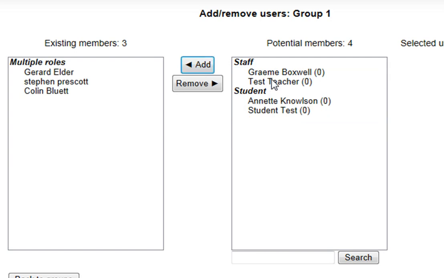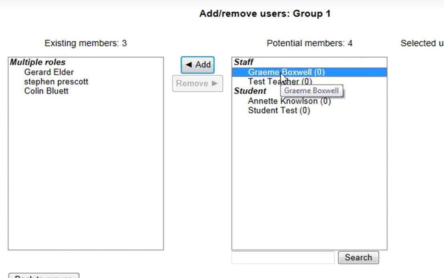Now to select multiple users like I did there, I just clicked on one of them and then held down the Control button on my keyboard and clicked another. So if you've got a big list in your group, instead of having to do each one at a time, you can hold down Control and move them across. Okay, but I'm happy that's the amount of people I want in that group, so I can click here, back to Groups.